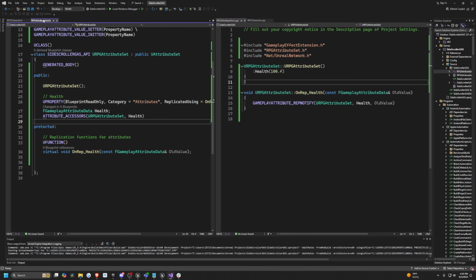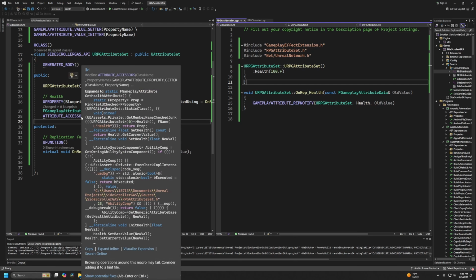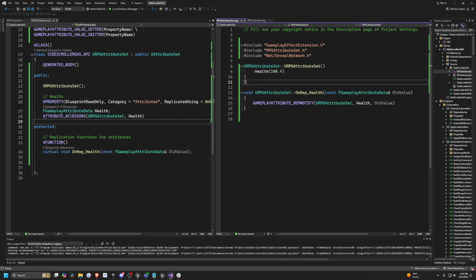So I've separated my file. As you can see on the left, it's RPGAttributeSet.h, and the right one has my RPGAttributeSet.cpp file. So this is almost done, but in Gameplay Ability System, there are things called PreAttributeChange and PostGameplayEffectExecute. So I'll show you an example with our health attribute that we've been dealing with.